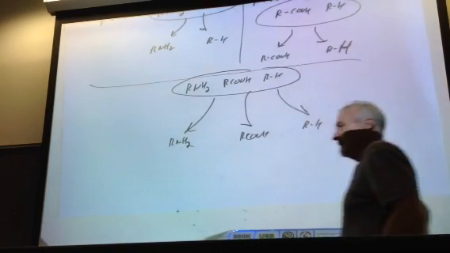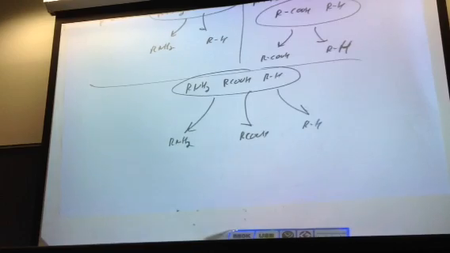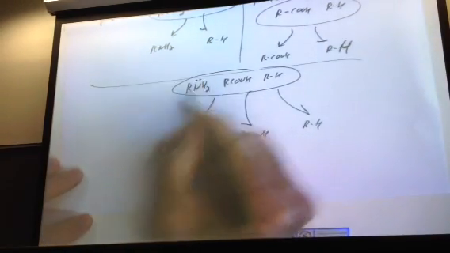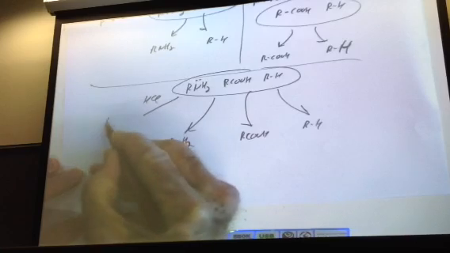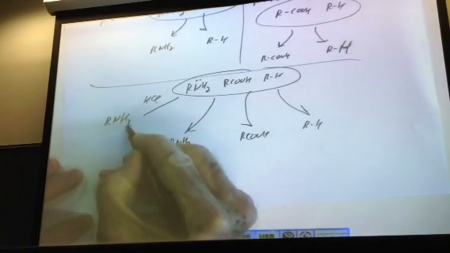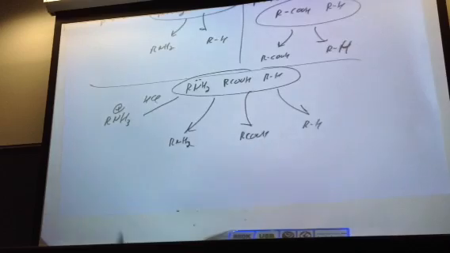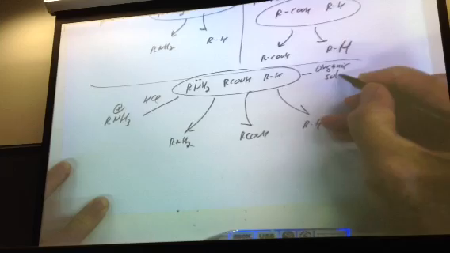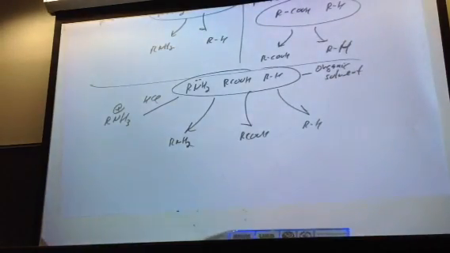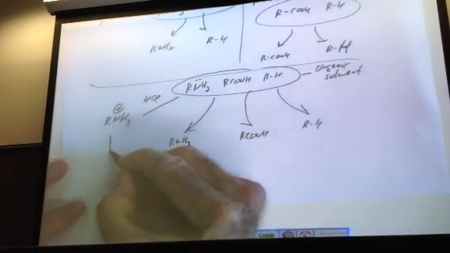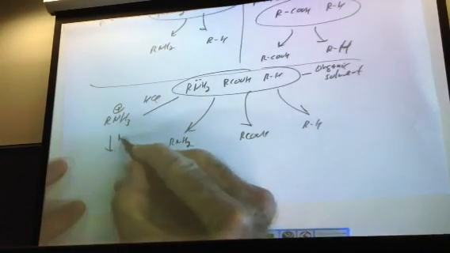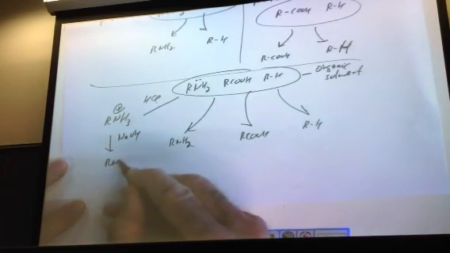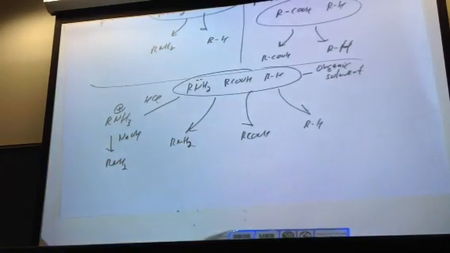And just keep in mind, this is an organic base. If I add HCl to this, now it becomes charged, and now it moves into the water layer. You see, here it's in the organic layer, the organic solvent. So I can take it out of the organic solvent by shaking it, extracting it with aqueous HCl. That makes it charged. And then again, I can take it out of the water layer by neutralizing with sodium hydroxide, and I get this back again. This drops out of the aqueous layer. This is soluble in the aqueous layer, and this will not be.